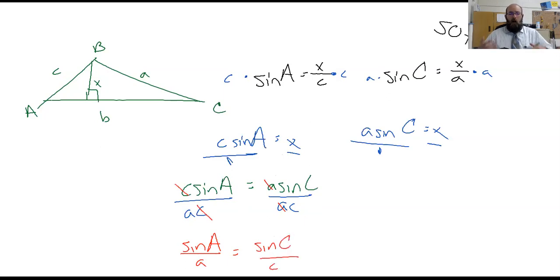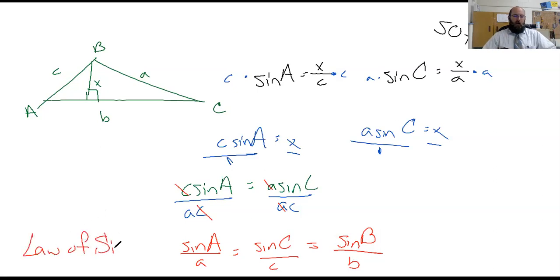That's awesome, right? I can do this with more things, and by a similar process I can find that sine of angle B is going to equal, or divide by, side length b. And all of these things are going to be equal if I keep referencing that x, right? It's awesome. So this is law of sines. It's pretty cool. Again, you don't have to have right triangles to make this work for you. That's the really nice thing about it.